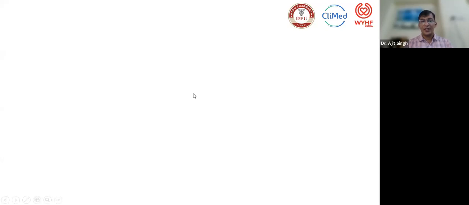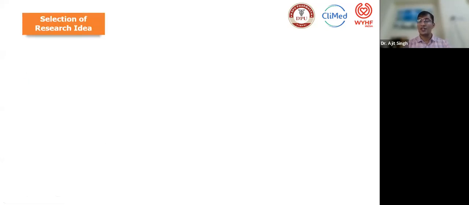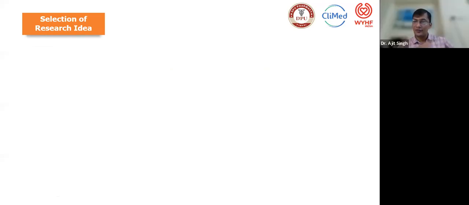Now, the next thing is very important, selection of the research idea. Previously, we have selected the grant. Now everything is done. Feasibility check, availability check, time check, everything is done. Even I got the purpose of writing a grant. But how to get the research idea? Suppose ICMR has come up with pain management. Recently, last month, they have opened the grants for pain management. Come up with the translational medicine for pain management. They have written one topic, the theme, translational medicines for pain management.